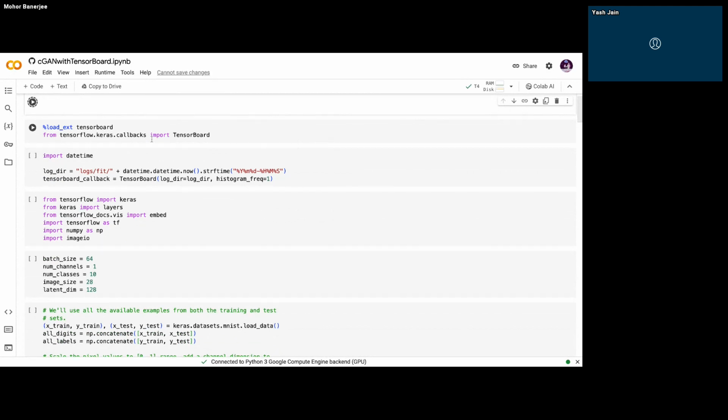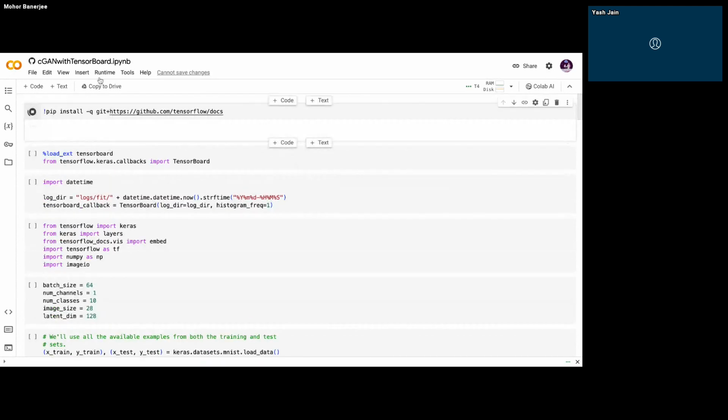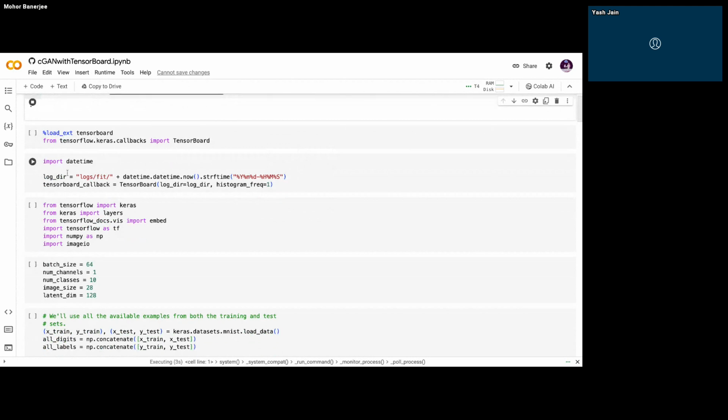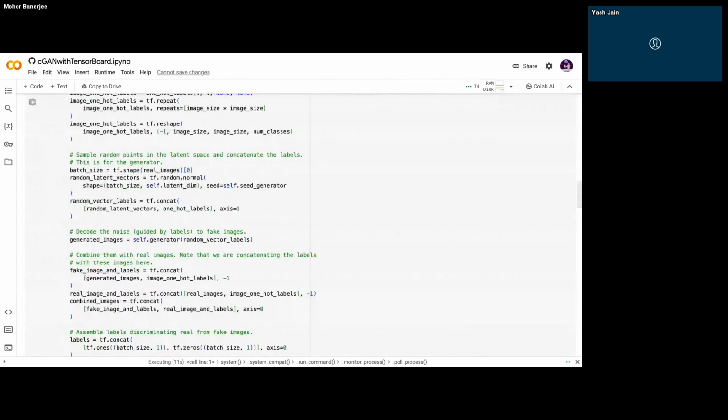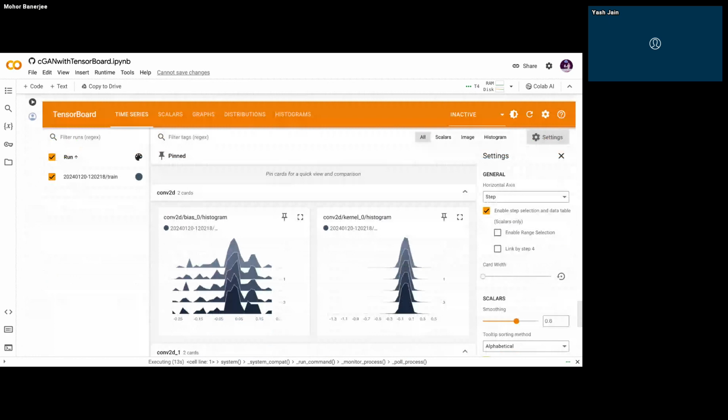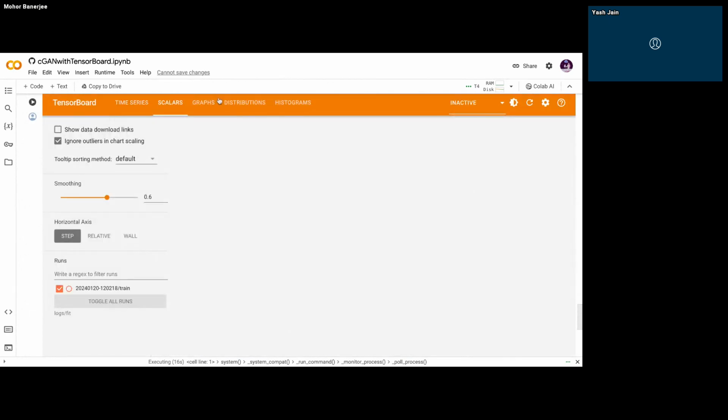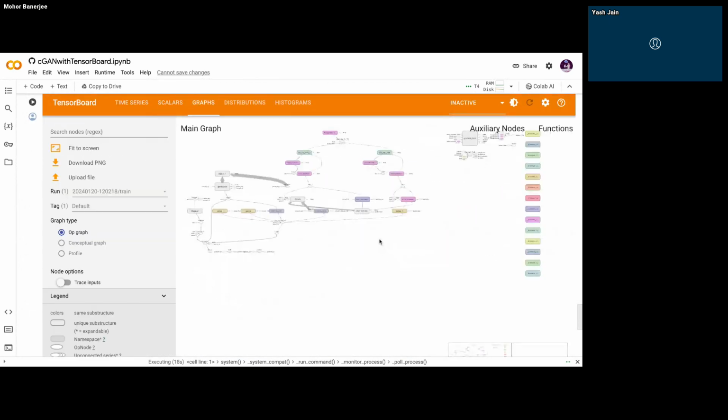Here I'm also going to use a visualization platform called TensorBoard. TensorBoard is basically a graphical visualization of the model being trained. As we can see below, it has a lot of parameters which we can graphically see.